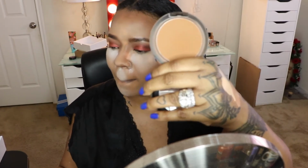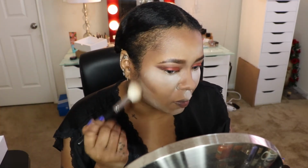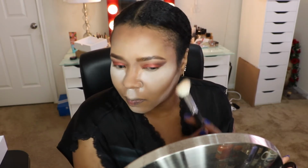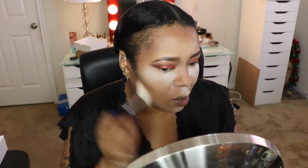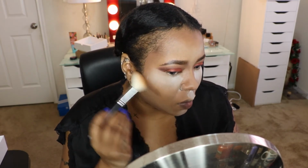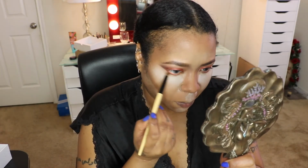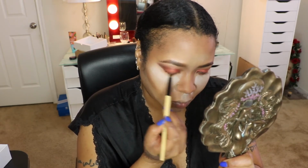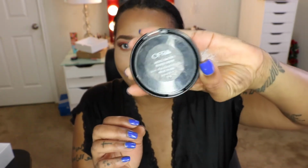Okay, so now I'm going to use MAC NW50 and I'm going to put that on top of the LA Girl that I put down to give me a little bit more depth and definition to my contour, and also to set it and to blend it out. I'll just let that RCMA powder sit there because I put the same in order that I put it on my lid. I put it under my eye, and I ran it through my lower lash line as well, so I could get the exact same look that I have on my lid under my eye as well.